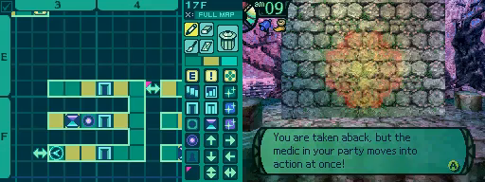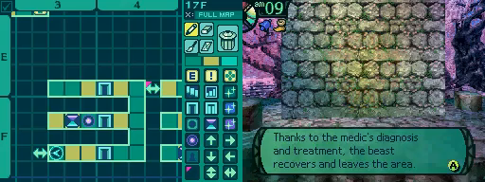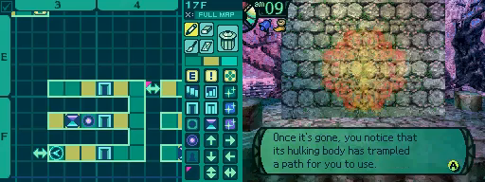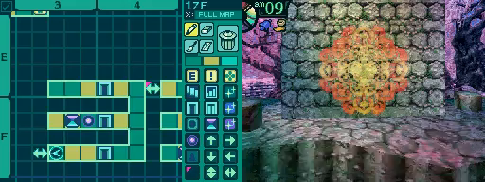To get back, put your medic in the party. Moves forward to action at once. Your medic skillfully examines the beast and asks for your help in treating the wounds. Thanks to the medic's diagnosis and treatment, the beast recovers and leaves the area. Once it's gone, you notice its hulking body has trampled a path for you to use. You can use the path across the other side of the forest. Let's go.